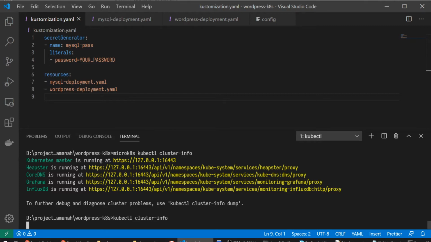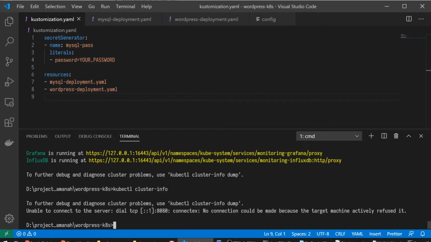So I can download this kubectl program using PowerShell download and so on.